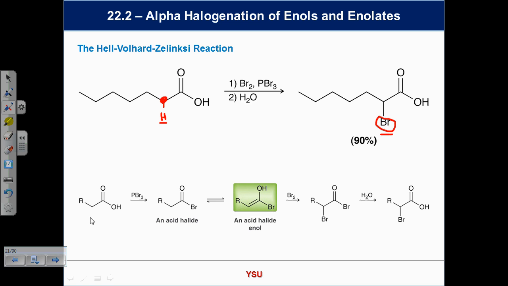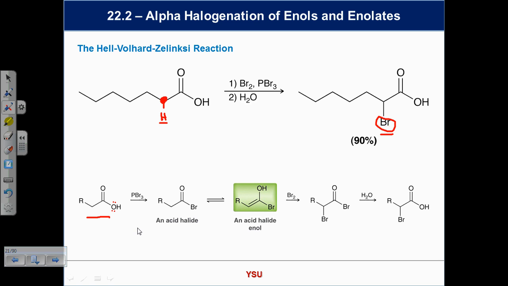The problem is, the amount of enol for a carboxylic acid is very, very low. Now, for a ketone, it was fairly low. For an aldehyde, maybe it's a little bit different. But for a carboxylic acid, it's pretty low. And the idea is that the carboxylic acid itself is quite stable. When you think about an equilibrium between an enol and the carboxylic acid, and the carboxylic acid is stabilized primarily by resonance from this lone pair here, then the carboxylic acid is preferred. And so in a solution, you're going to get pretty much all carboxylic acid and a very, very small amount of the enol. Not enough to make this react fast enough.